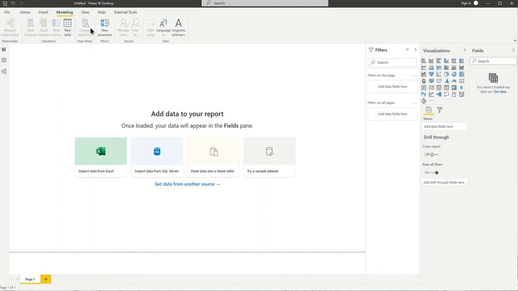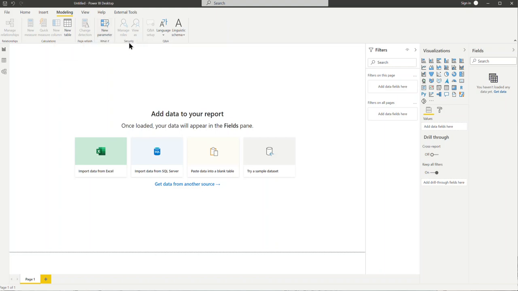Change detection is also one of the new features in Power BI, where we can see how often the page refreshes and how often the data is refreshed. We can also do a parameter analysis. This is a what-if parameter, where you can see how the data behaves under different conditions, and we can also insert this as part of the visualization and as part of future forecasting.